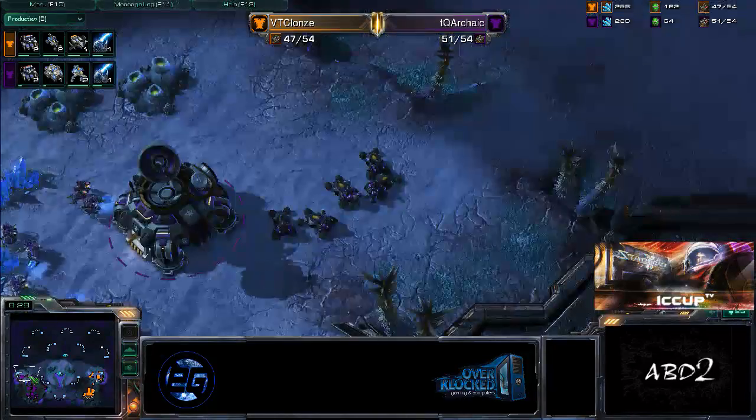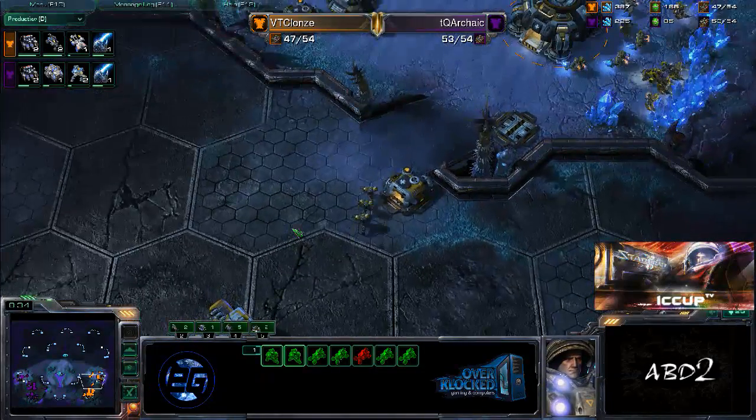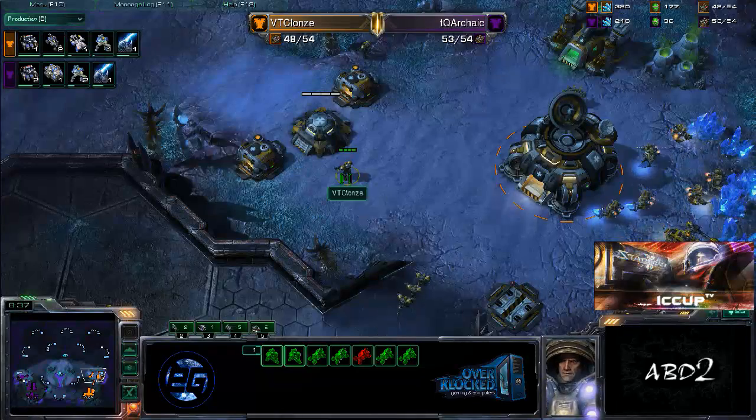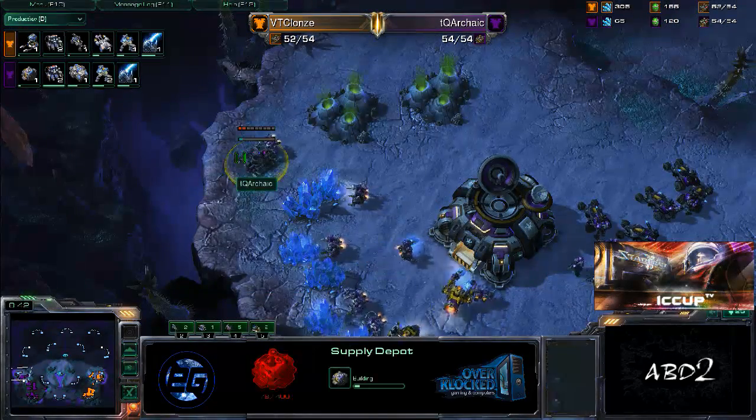I would have liked to have seen him open up with the tech lab on the starport and get a Raven and a Banshee, or Raven and a Viking, excuse me. It's just a really safe build. You still get your starport, you still get your tech. It's just that you won't die to cloak Banshees, as we see that Klonze didn't have an engineering bay.